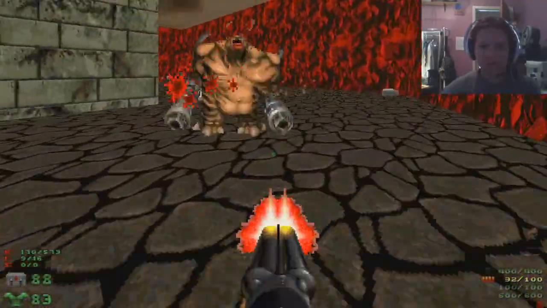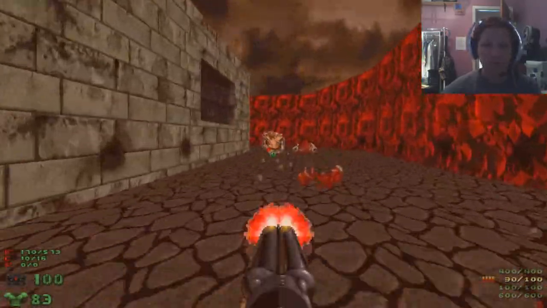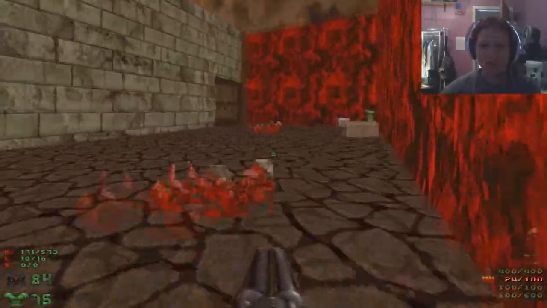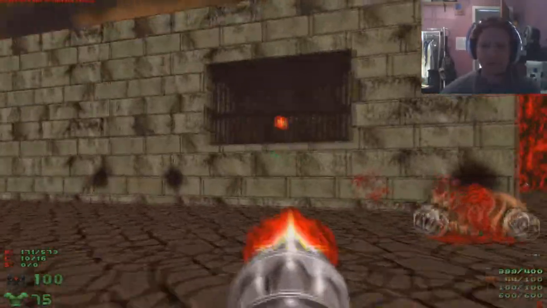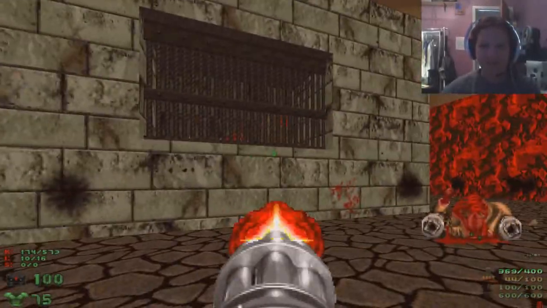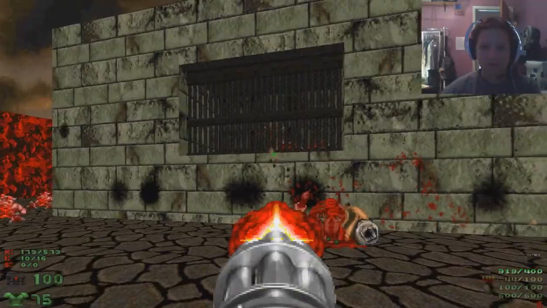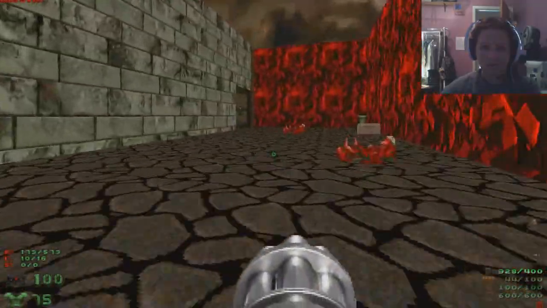How many freaking Mancubi are there in here? No. No. No. I'd love to have a weapon other than the shotgun or the chain gun. No. Oh! Ask and you shall receive. Let's kill these guys. Kill these guys. And let's go in that building, because we still have quite a ways to go.